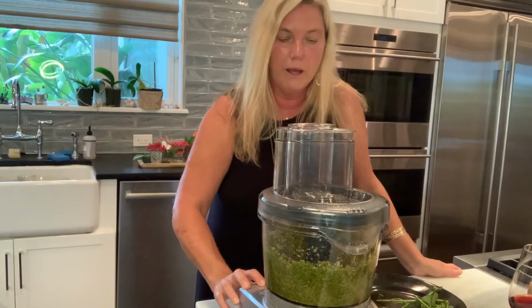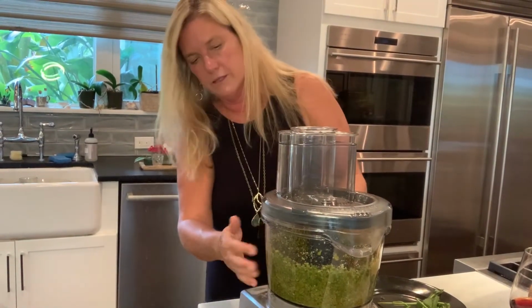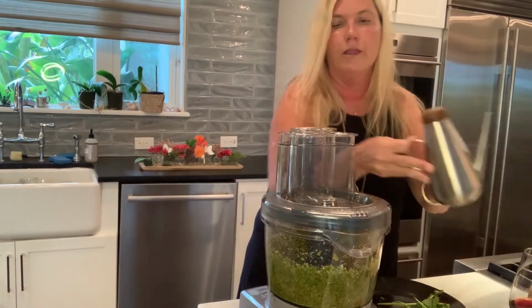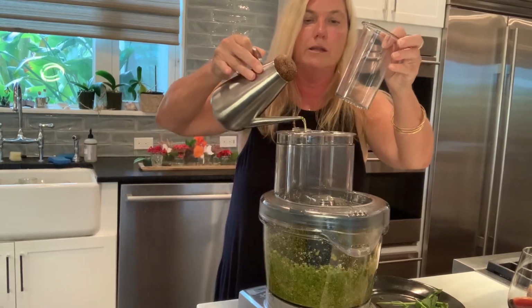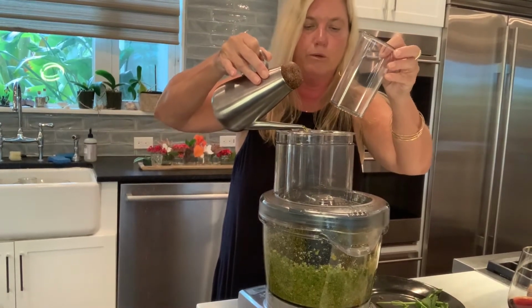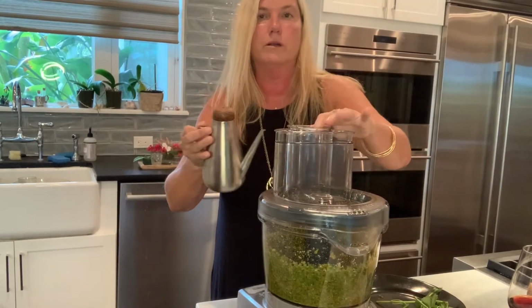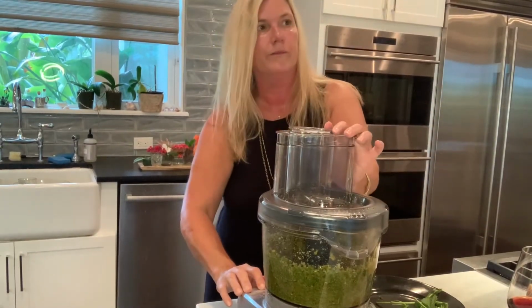Okay, so as I'm mixing this and zhuzhing it all together, I like mine to have a lot of olive oil, so I'm just gonna go ahead and through this magical part of the mixer here, add maybe a tablespoon more olive oil to make it a smoother, more silky consistency. So that's just a personal preference. Again, you do what you wanna do.